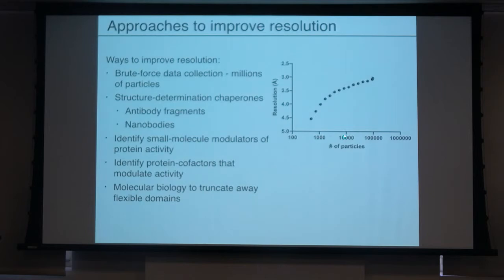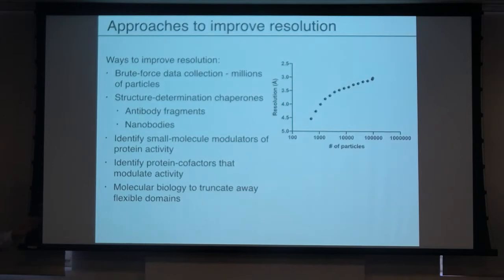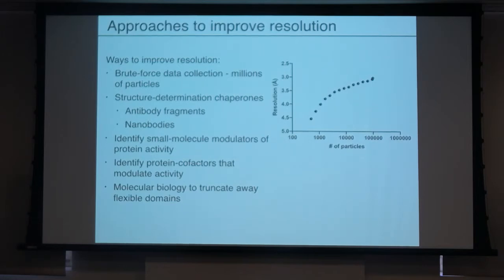After classifying out 90% of the protein, this two or three hundred thousand is what we have left for the final reconstruction, so we already started with several million particles. To achieve the next jump, we might need to collect 10 times more data, which at that point becomes unfeasible — this was already several days of data collection, so another 10 million particles would be more than we'd have access to hardware-wise. This data was from several data sets across several grids, and a similar analysis per grid showed the same sort of trajectory, which is why we merged them together.